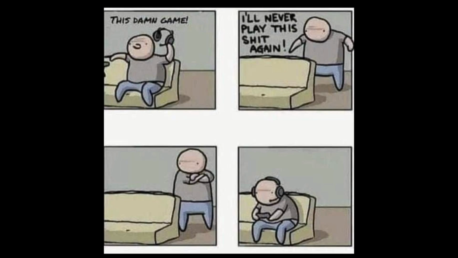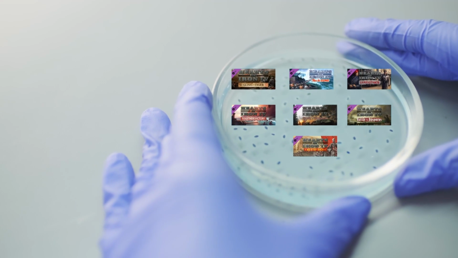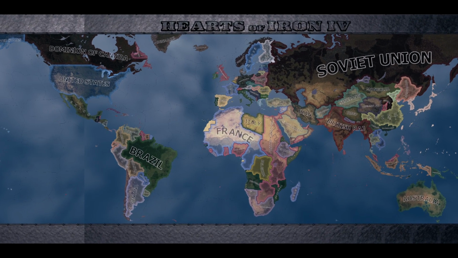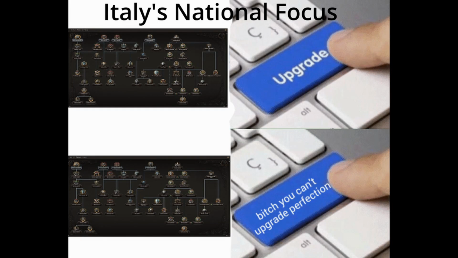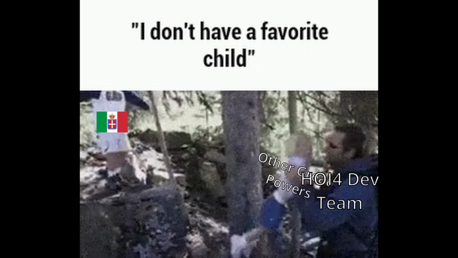As I mentioned, each of the expansions had a set number of nations that were the focus of each release. At the same time, a good number of countries were left barely touched. One such nation is Italy, one of the major powers in the game. The Italian nation has remained the same since the release of the base game and has received little love from the developers, like the parents' least favorite child.